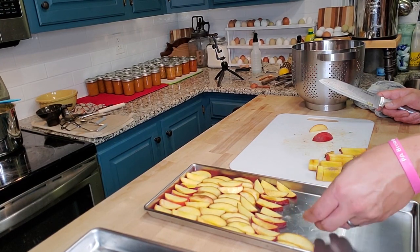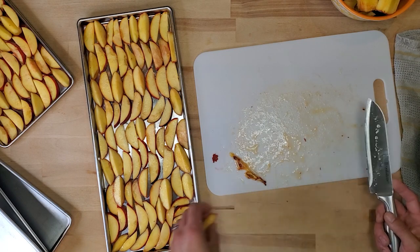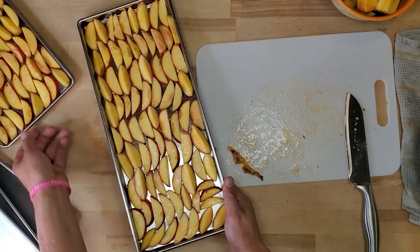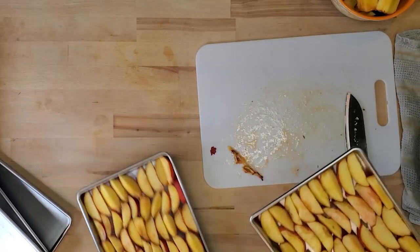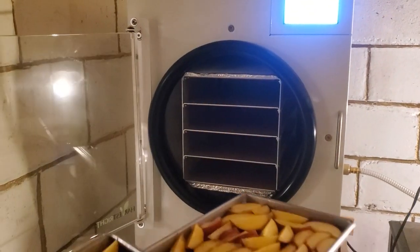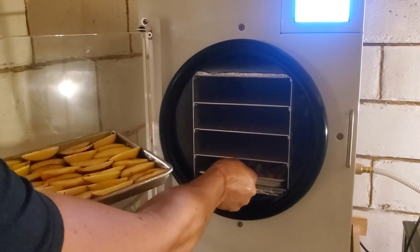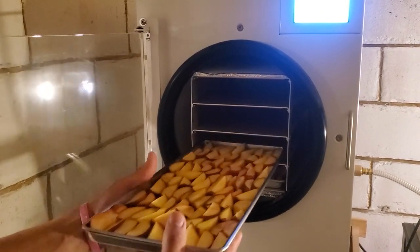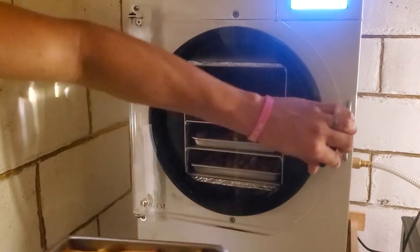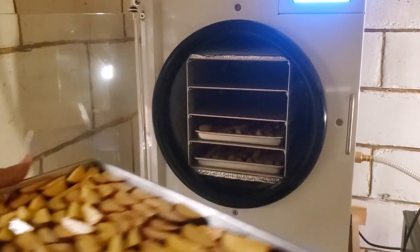So we have tons of these peaches and we did 2 rounds in the freeze dryer with these peaches. So 8 trays of peaches, just so that we can store them and have them for snacks in the future. The kids love to have freeze dried fruits as snacks on road trips and they just are handy to have. So Ethan's gonna get those set up in the freeze dryer and start that. And I believe these took about 24 hours to process in the freeze dryer. I'm not quite sure, I don't remember. Ethan took care of loading them up and then taking them out when they were done.